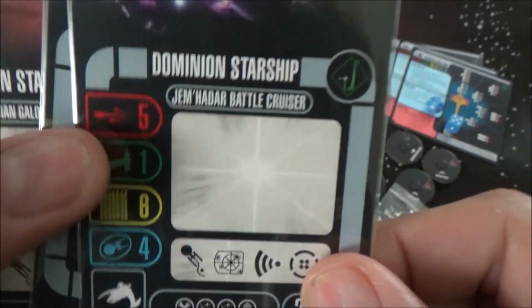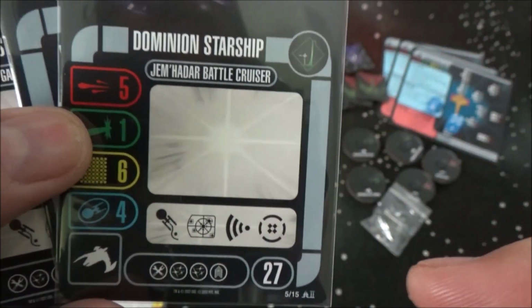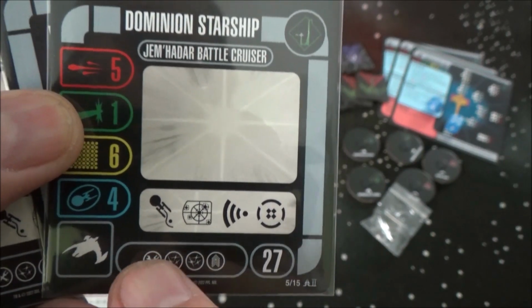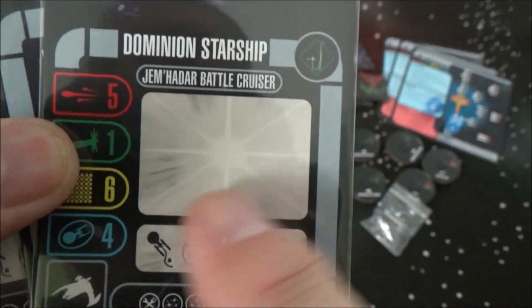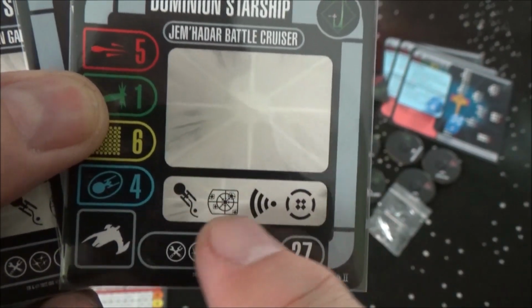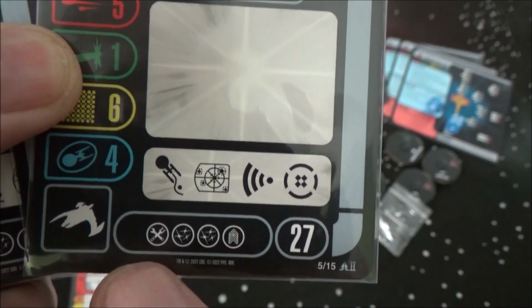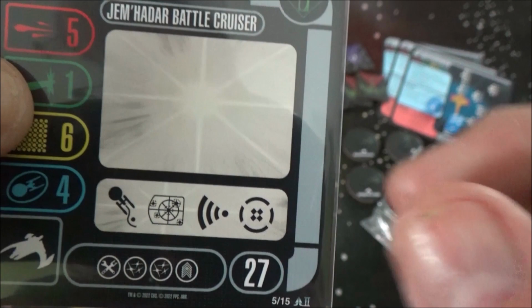So here we have our battle cruiser, and I already went through the stat line on these. It's very respectable, but it is a big, large, heavy ship. Down here you've got evasive, target lock, scan, and battle stations. Kind of a full complement there on a ship that doesn't cloak. That's pretty much everything you can get. We've got 1 tech upgrade, 2 weapon upgrades, and a crew upgrade. 27 points.